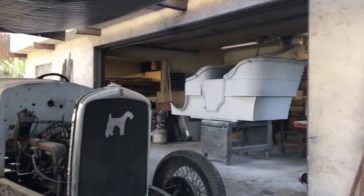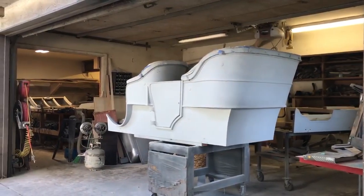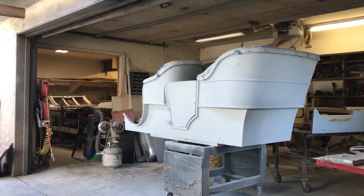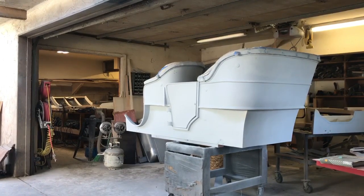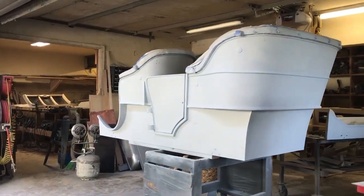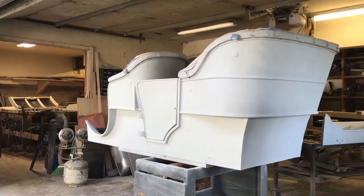Ray Wells has made close to a thousand car bodies by hand — wood bodies. I'm here today to take a look at the Model B body that Kim Dobbins brought down at the end of last year to Ray. Ray's had to do extensive work on it, and he's going to spend a little bit of time today and share with us what he had to do with that B body.